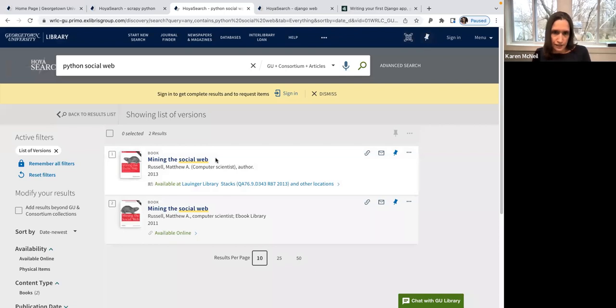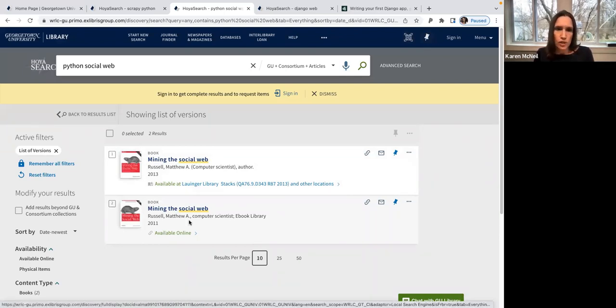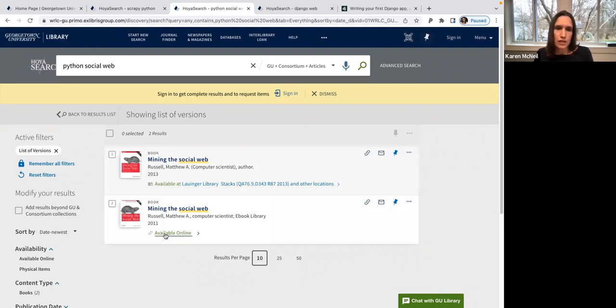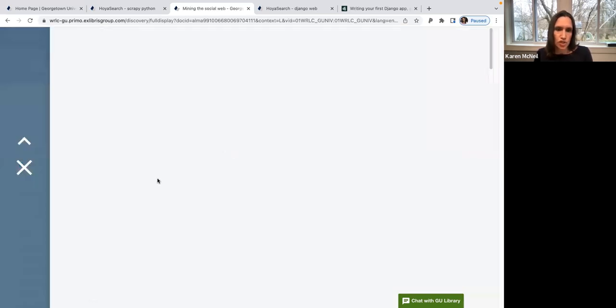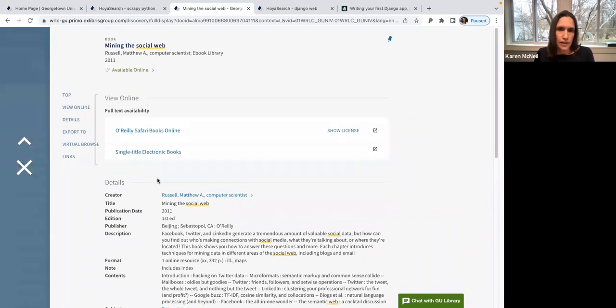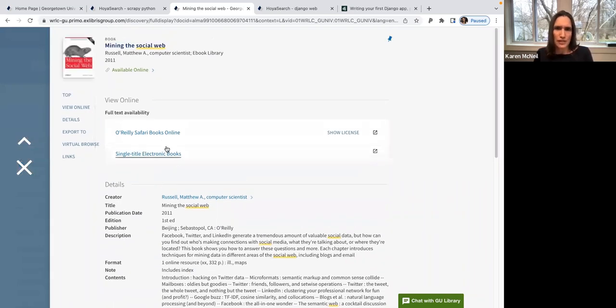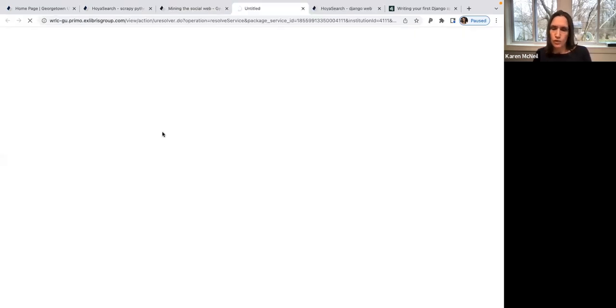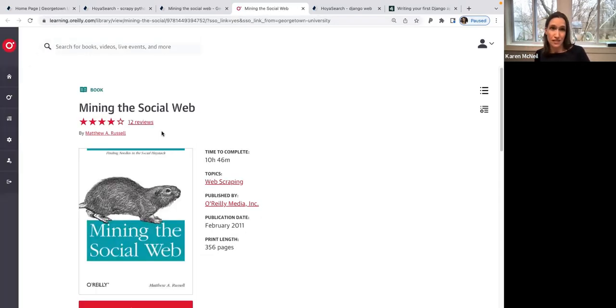Another one for how to get social web stuff. So this may be more Twitter and Facebook. And almost every book that you'll find is available online, because technology books change so often that I don't even know if they print them anymore. I think they just show them online, and you can access them through the library, the whole book. There's tons of them, and pretty much anything you want to do, you can learn about that way.